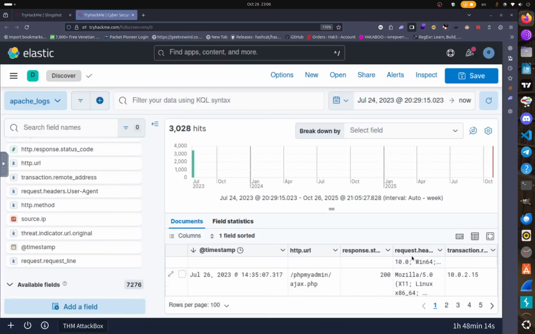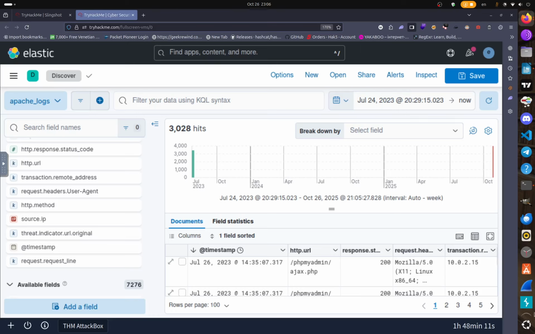Now we want to adjust this to a comfortable display.